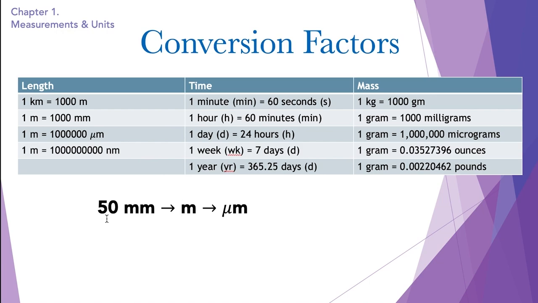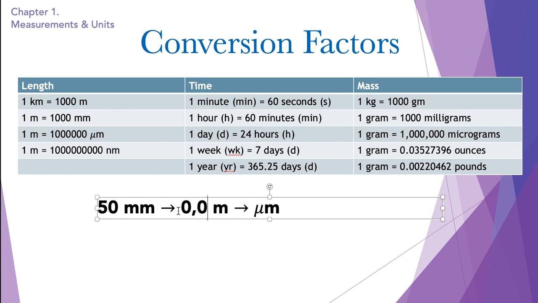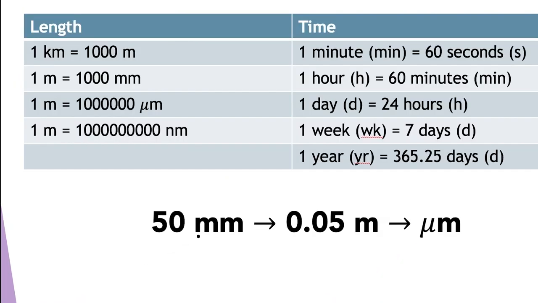So I would divide the millimeters by 1000 to get the answer in meters, because millimeter is smaller than the meter. So it's a smaller unit compared to the meter. So for converting smaller units into bigger ones, we divide. So I would divide 50 by 1000 to find the answer in meters first. And my answer is 0.05 meters. So 50 millimeters are equal to 0.05 meters.